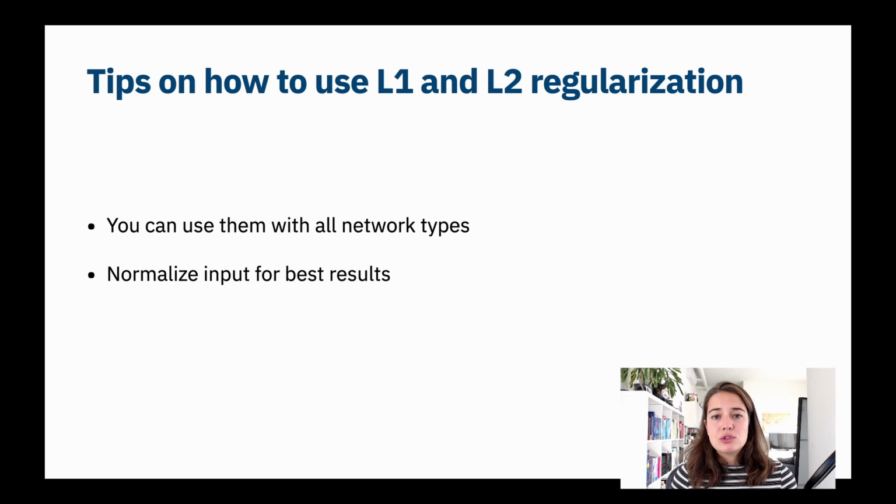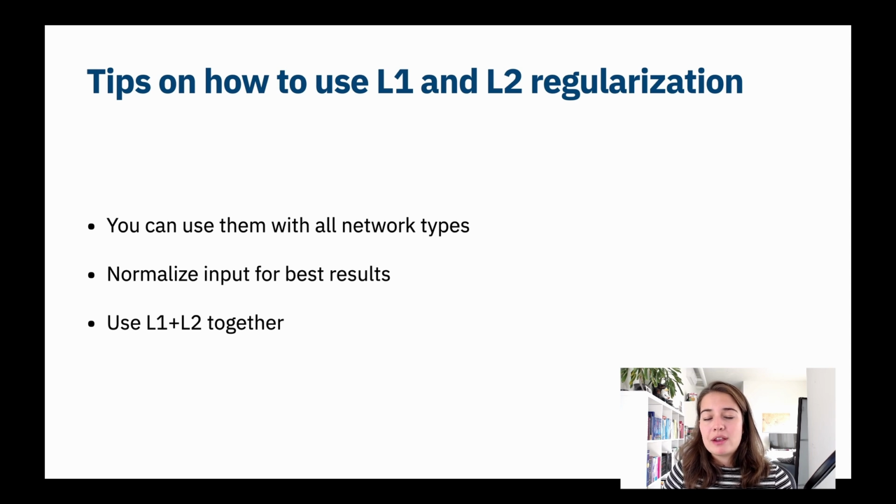Of course, you need to normalize your inputs for the best results. What is normalizing? Let's recap that. That is making sure all your inputs are in the same range. The last one that's good to know is that you can actually use both of them together. You don't have to choose one or the other. And I think there is some research that shows that using them together actually gives you a better result than using them separately. But of course, this might depend on your problem.